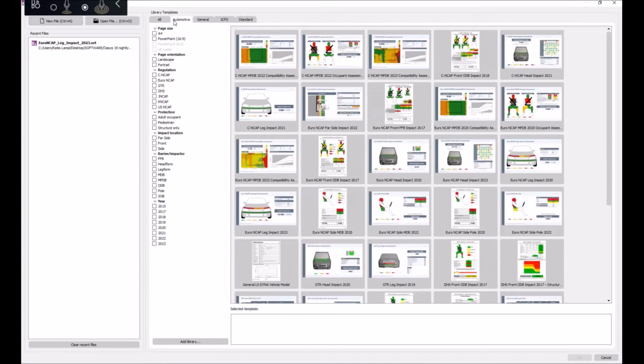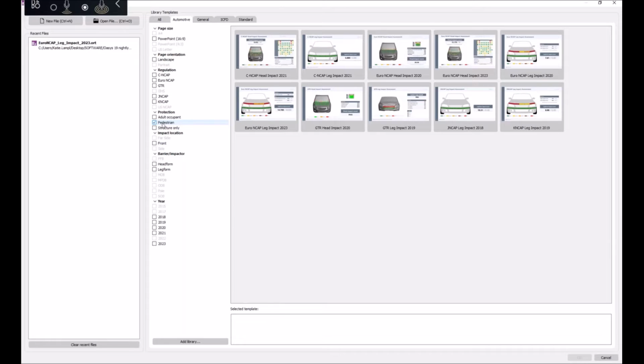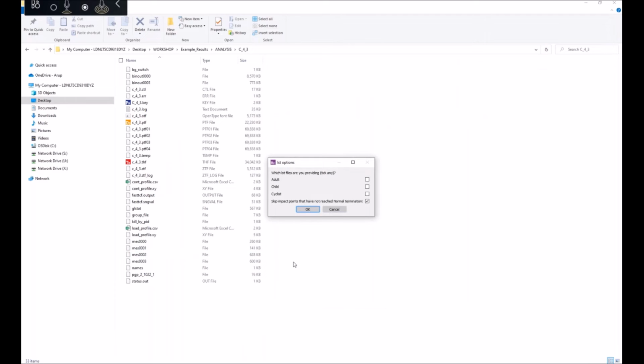So I've just gone to the automotive tab at the top here, and we can see that we offer templates for several different regulations for both occupant protection and pedestrian protection. Today we'll just filter to look only at the pedestrian protection templates, and we've got templates for both leg and head impacts. And we'll start in this webinar looking at the Euro NCAP head impact template. I'm going to choose the latest version, which includes the cyclist head impact points on the windscreen, and then I press OK to start the template.